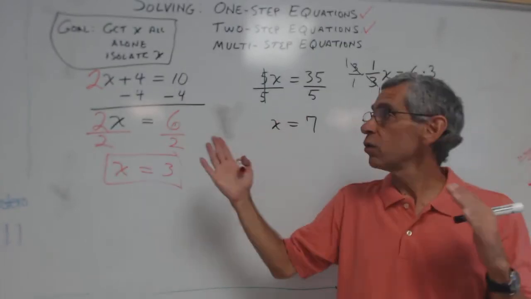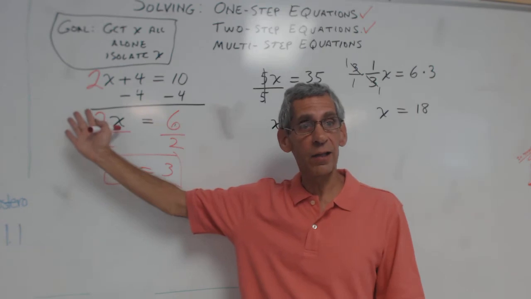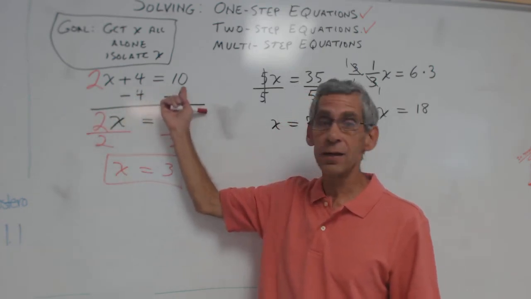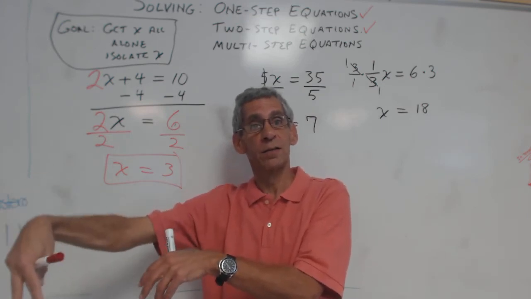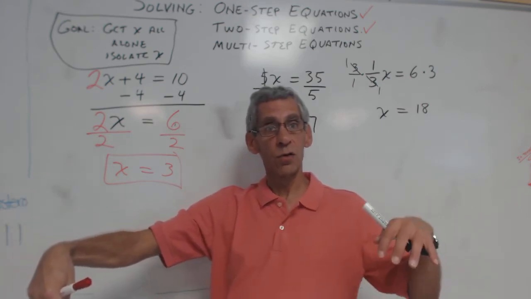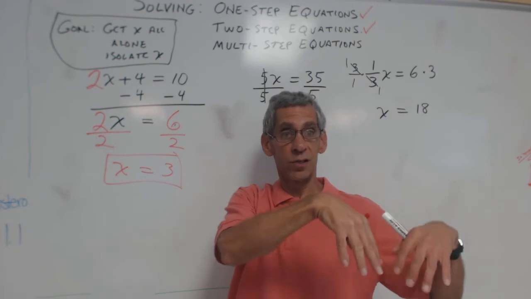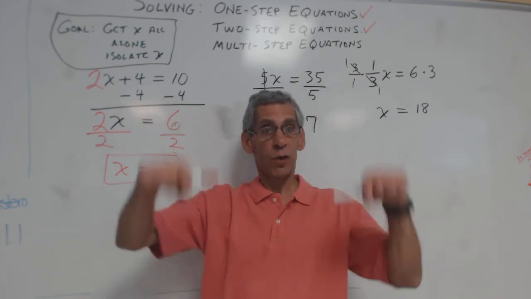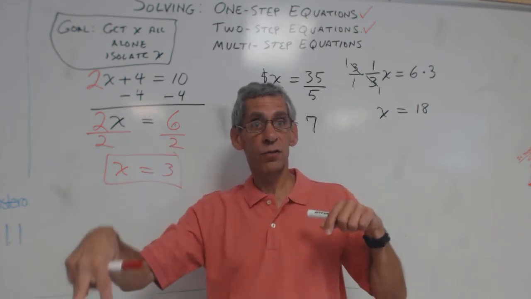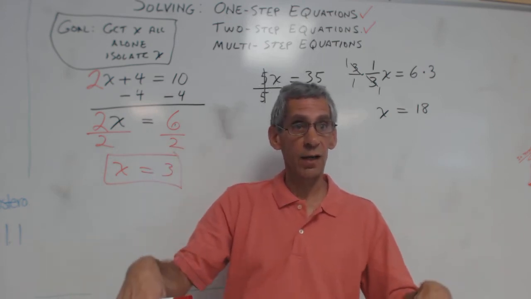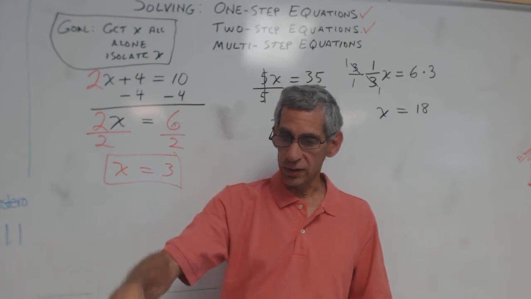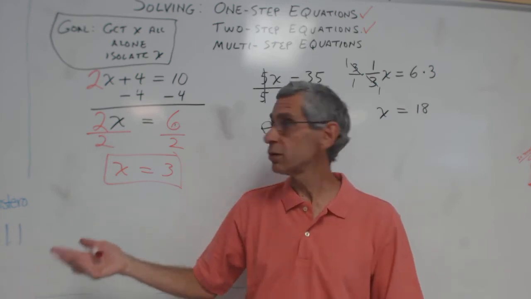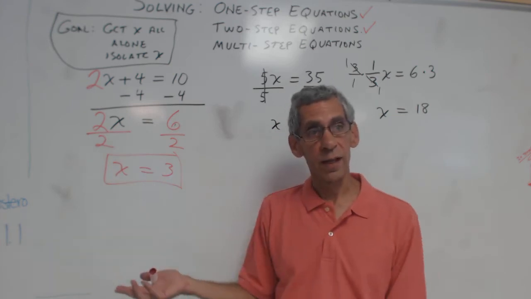So what we're doing is exactly what we would do with a scale. If 2x plus 4 equals 10, I have 2 green things plus a 4 equals 10, which is 6 plus 4. I'm going to take a 4 away from both sides. I have 2 x's equals 6. So then I have to say, what plus itself equals 6? 3 plus 3 equals 6, so x equals 3. Boom. And by the way, that's the scale.